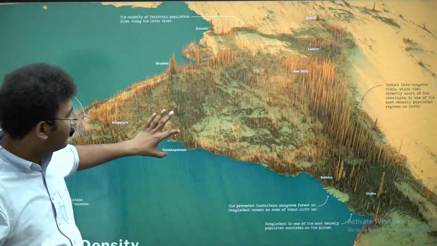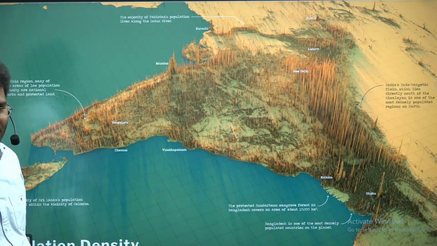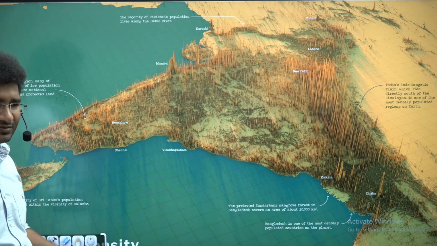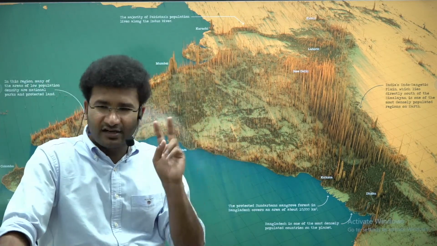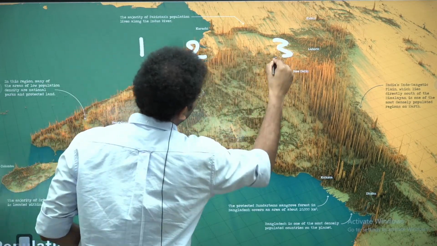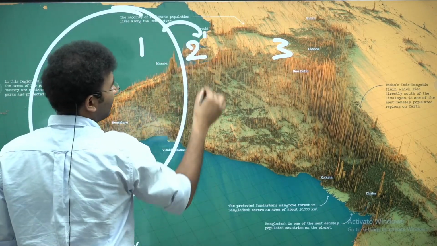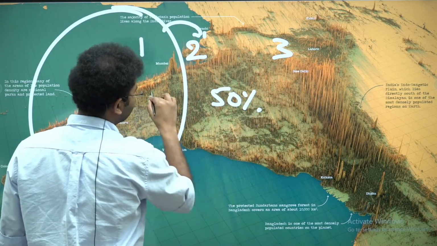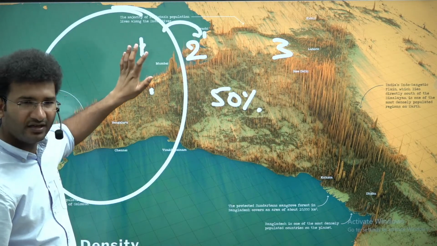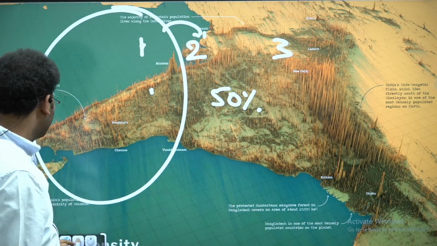This is VSK. No. Visakhapatnam is not a primate city. See, primate city is a different concept. Imagine there are 2 or 3 cities. Let me name them city number 1, city number 2, city number 3. If this is the size of a city, the next leading city is not bigger than 50% of this. Okay? Then this city will be called a primate city. In India, on paper, in reality, you do not have primate cities. You have regional primate cities.